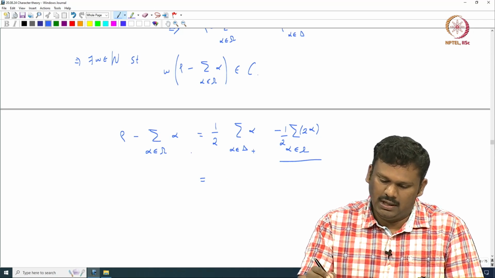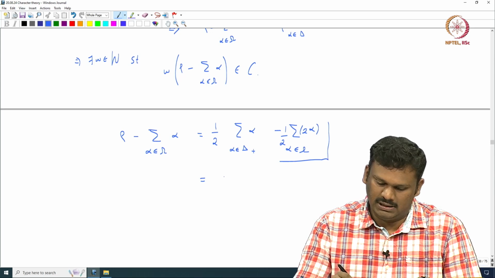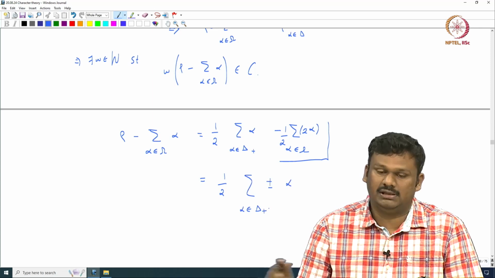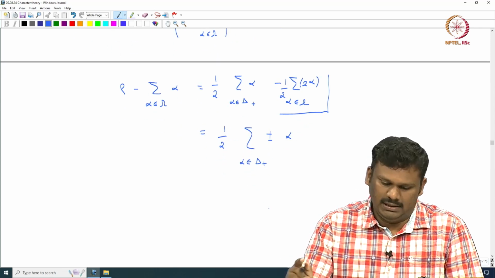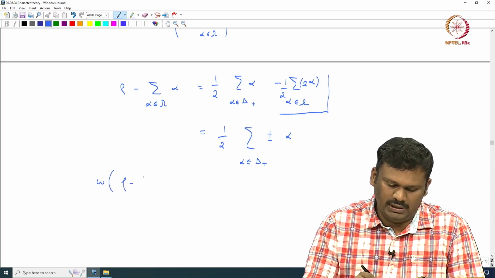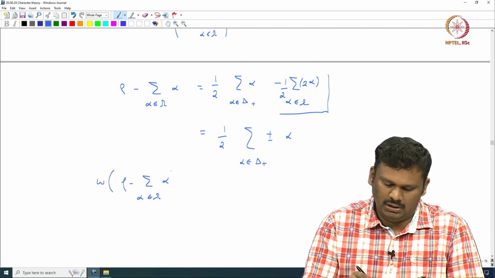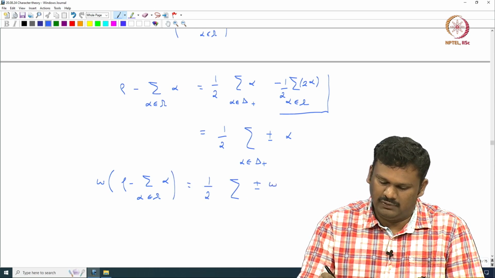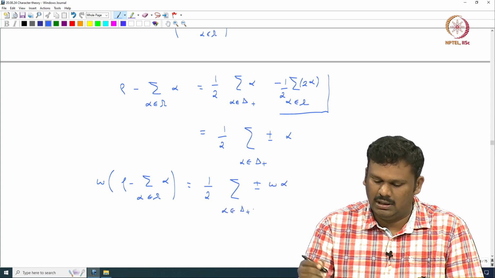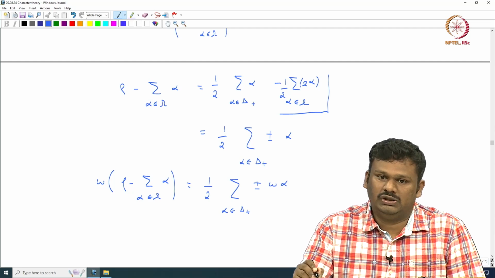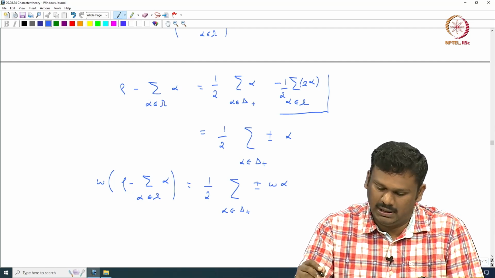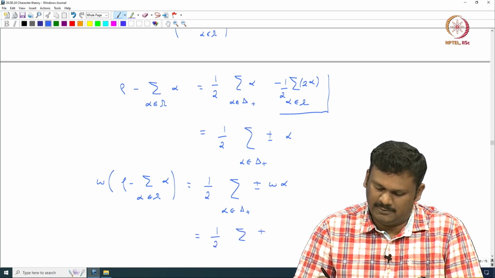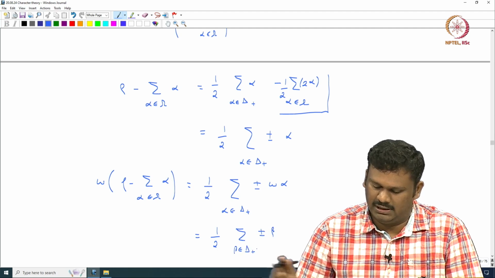In particular, if you carefully analyze this sum, this is exactly a sum of plus or minus alpha, alpha comes from delta plus. Now if you apply W, what will happen? If you apply W on this element, then this is going to be again a sum of plus or minus W alpha, alpha in delta plus. Now W alpha is going to be either a positive root or a negative root. Depending upon that, this is going to be again some terms of summation plus or minus beta, beta comes from delta plus.